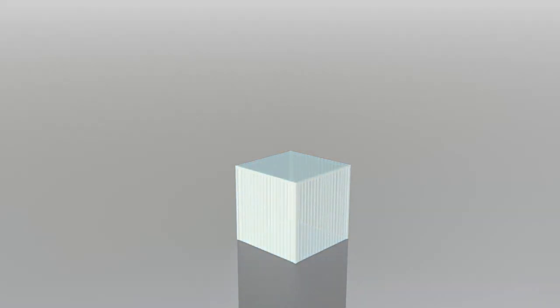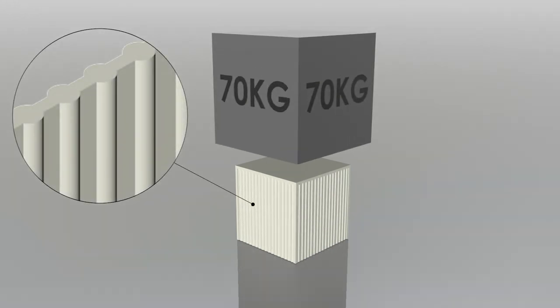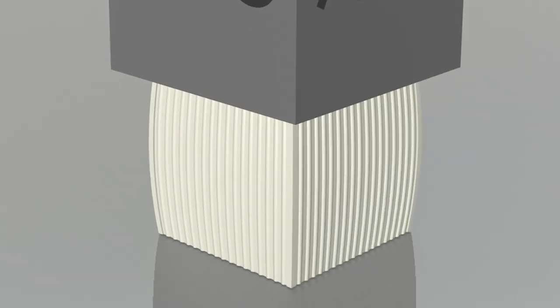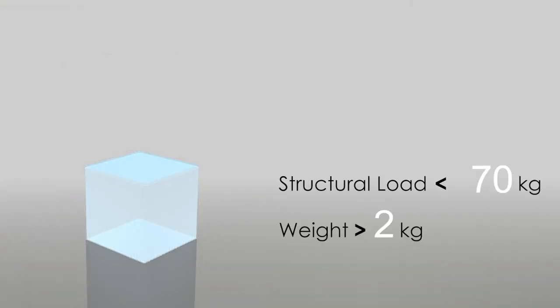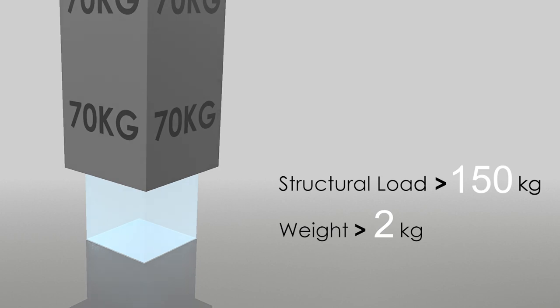As I started designing the cabinet, I adopted the traditional design of reinforcing structure of the flat plate. As the load nears 70 kg, the structure deformed. Also, the weight of the box is more than 2 kg. In order to cater to the weight distribution of the general population, the load of 70 kg is insufficient and the load of the box must be doubled. Ideally, the weight of the material should be reduced to about 1 kg.